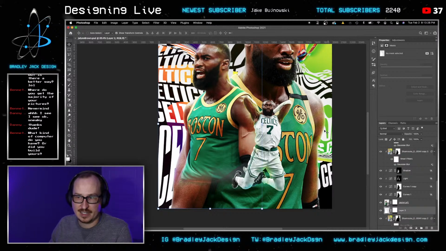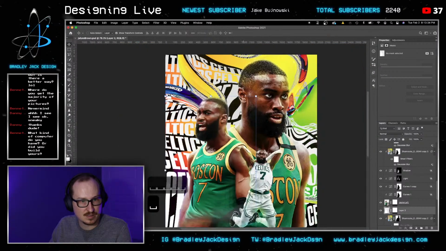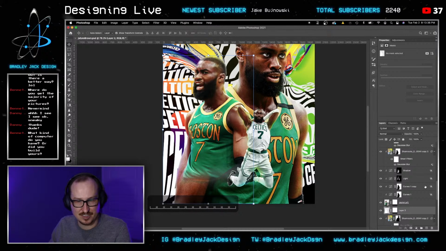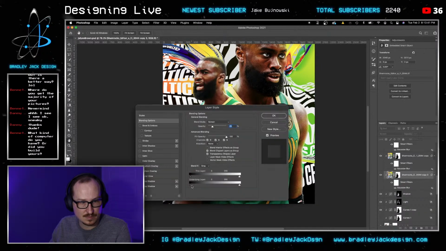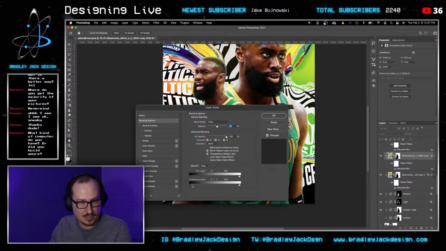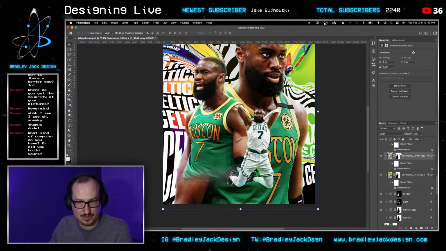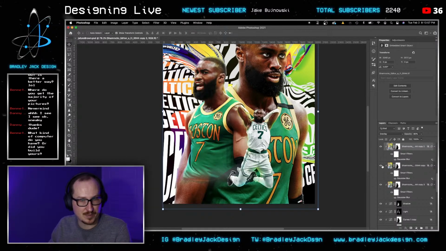Perfect. Now some of these effects are a little harsh, like this is a little too harsh for my liking. So I might take one of those off. It's still a little harsh. I think I know why. I just need to tweak these with the blend if. So anything that's darker than this 23 or 28 is not going to be affected by this layer. And it's going to blend to do that. That's why I held down the Option key. So I like that a little bit better.